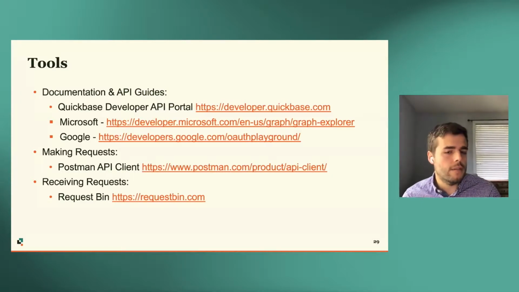So we suggest taking that as a first step, making sure everything is lined up, making sure the permissions are correct. And once you get that running, you can then use that information and pull it over into your pipeline. And as I mentioned, for making requests, Postman is a perfect example. There are also others if you want to test out calling these APIs directly. And then inversely for receiving requests, say you had in your pipeline a call a webhook step, you can use RequestBin as a kind of test area where you can receive this webhook call, see what the data is coming through, and play around with it there.